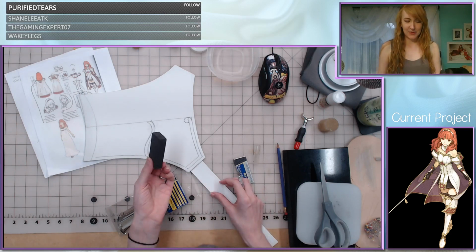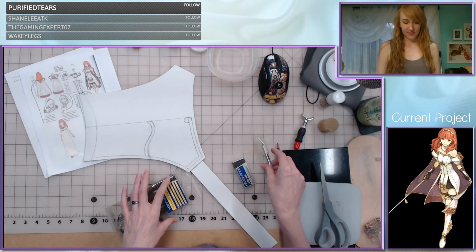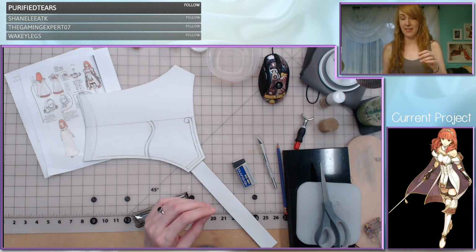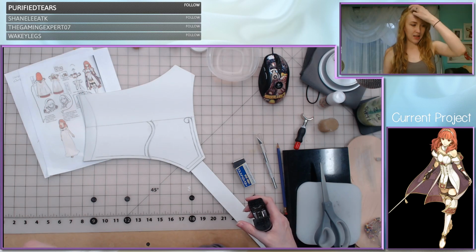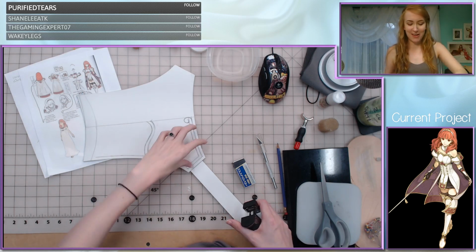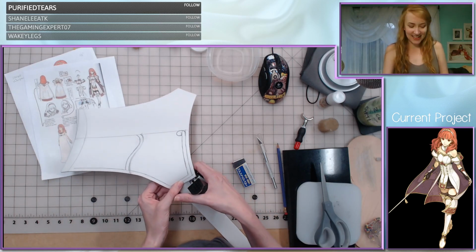Hey Nani says, what about a kind of curtain rod behind the backplate? I cannot even begin to envision that. Oh, this is a piece of foam, just like what we're working with, but thicker. So I'm holding on to that. All I will say about that is that I am trying to work within the design of what's visible. A curtain rod would not be faithful to the design, and I can't envision a scenario in which that would be helpful. Sorry.